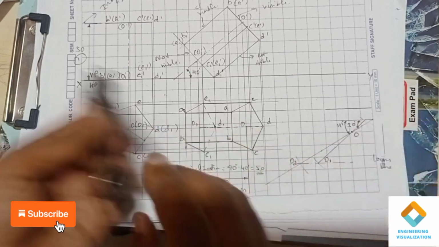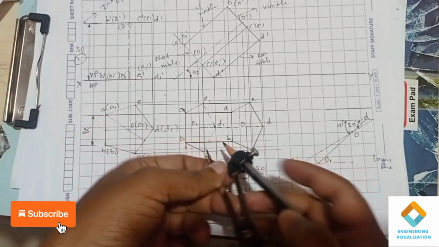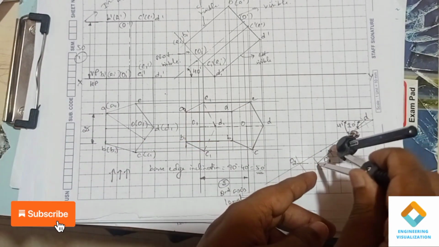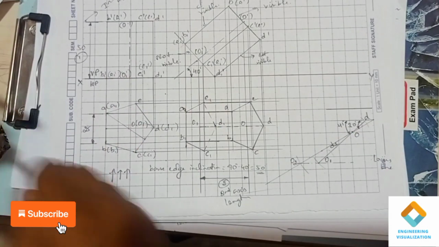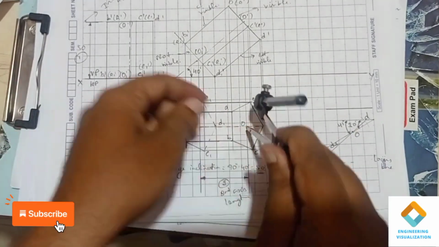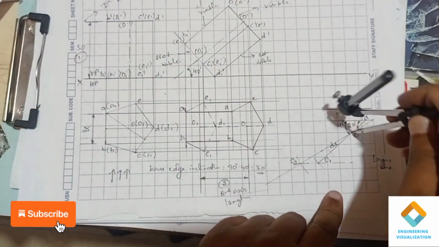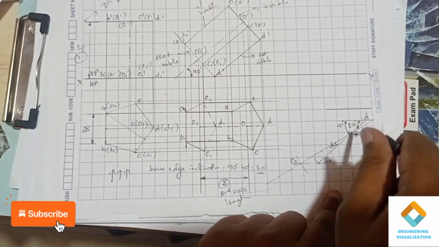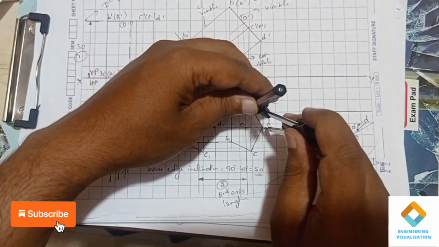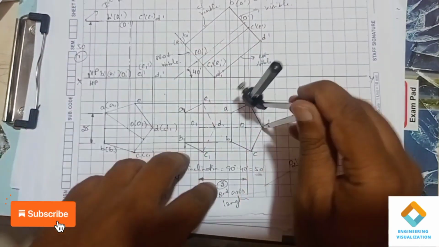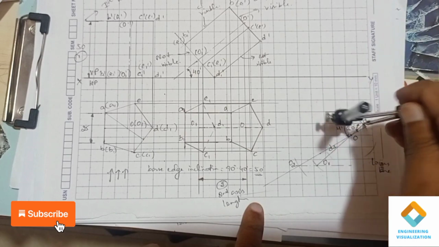The first arc is from O to D, and I'll mention that as D. Then, without changing the length, I'll cut another arc, that is O1 D1, which is also of the same length. You can do that like this, O1 and D1. Now O to E and O to C, these two lengths will be the same. We can cut two arcs here and here. Now from D to E and D to C, these two lengths are also the same. Just cross-check it. Now cut those arcs, this one and this one.